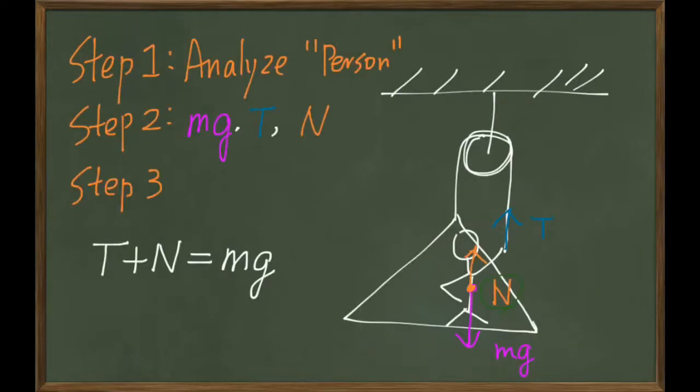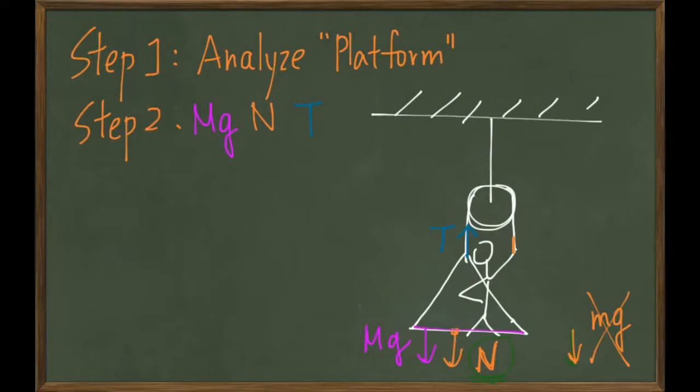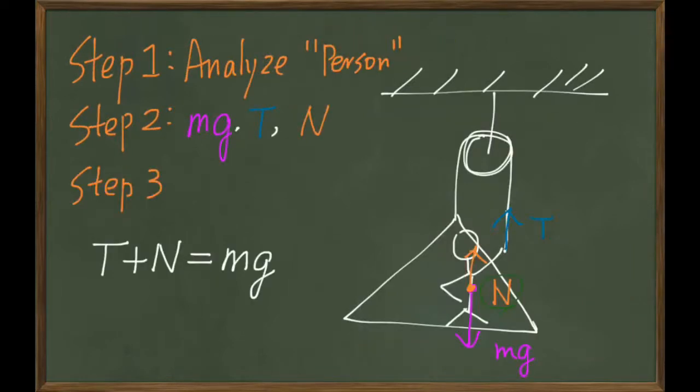Actually this end right here, because this is the platform exerting on the person, while this one is the person exerting on the platform. Even though we haven't introduced Newton's third law of motion formally, we'll be using it when solving problems. So the force the platform experiences and the force the person experiences right here is actually Newton's third law of motion, action and reaction.